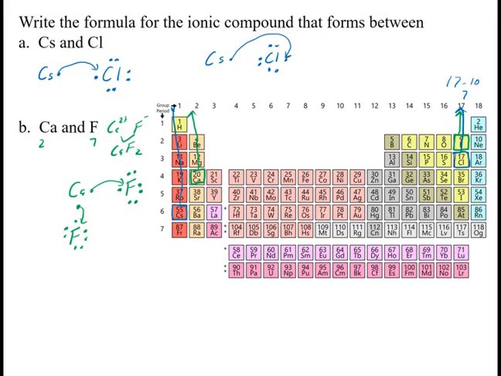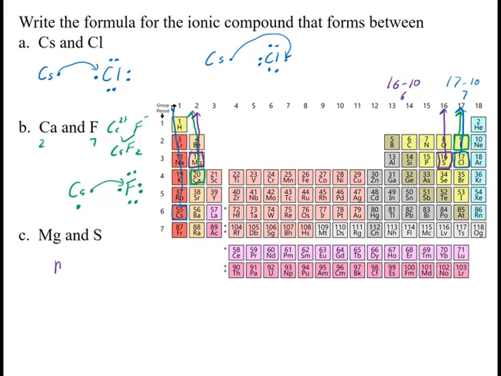Okay, so this is what I want you to answer. And, oops, the last one is magnesium and sulfur. So you can go back, or you can, I'm going to erase this fluorine and choose a different color. So I'll go to purple. And I have magnesium is here. It's also in group 2A. Sulfur, I lost my pen, is over here, and it's in group 16. So 16 minus 10 gives me 6.